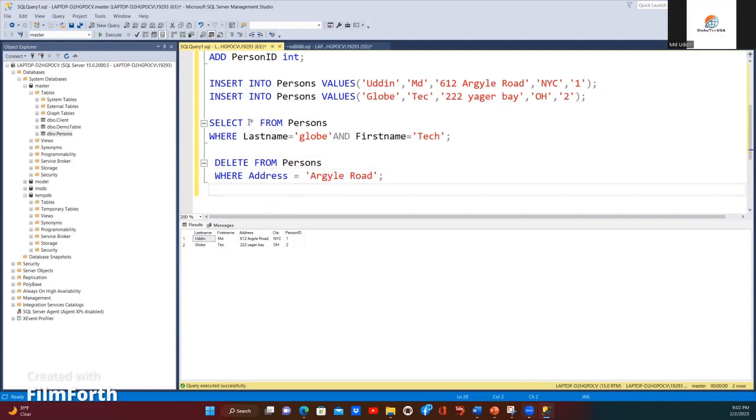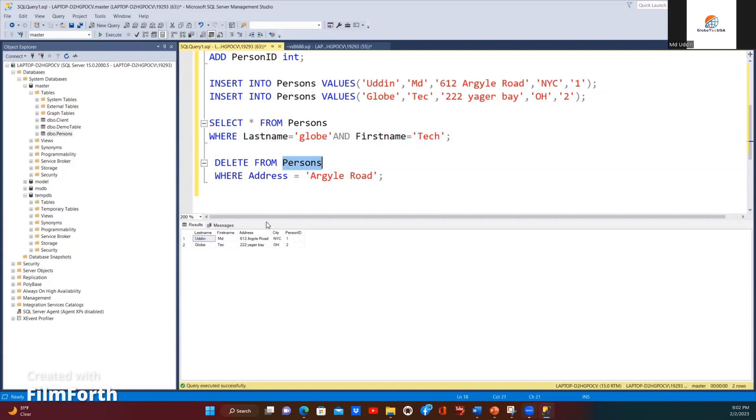So I selected select all from person. I saw there were 3 records. Then I put the where clause, where last name equal to globe and first name equal to tech. I fetched that information, right? Now I'm trying to delete some information, which is the delete command from the person table, not the client table.